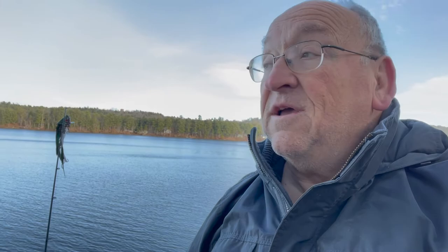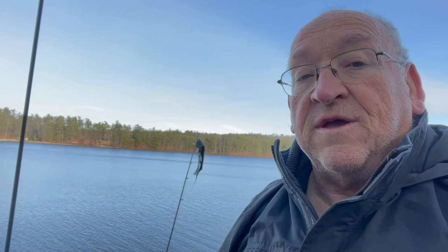By the way, this is my lake. Well, it's not my lake. I just call it that. Mousam. Half mile wide, 6 miles long.